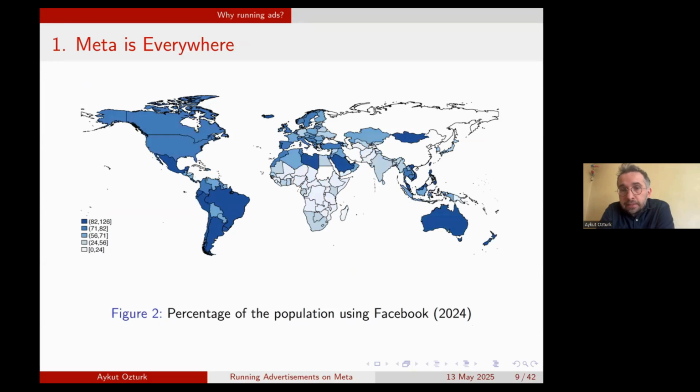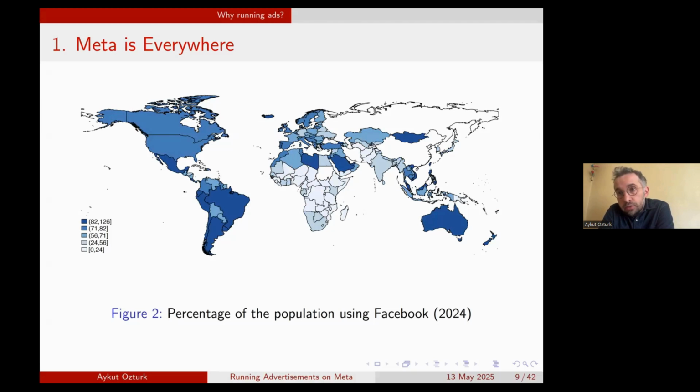And if you look at the percentage of the population using Facebook, you again see that in some countries a big majority of the population is using Facebook and Instagram. Of course, there is increasingly a divergence in the user base of these platforms. Facebook is now preferred more by older people or people with lower levels of education.